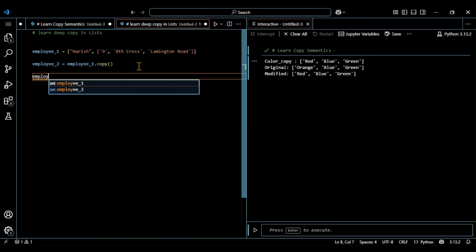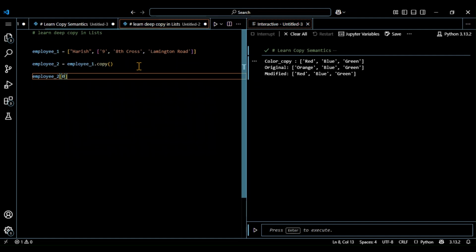And then we will modify employee_2 and update the name in the list to, let's say, Amit.